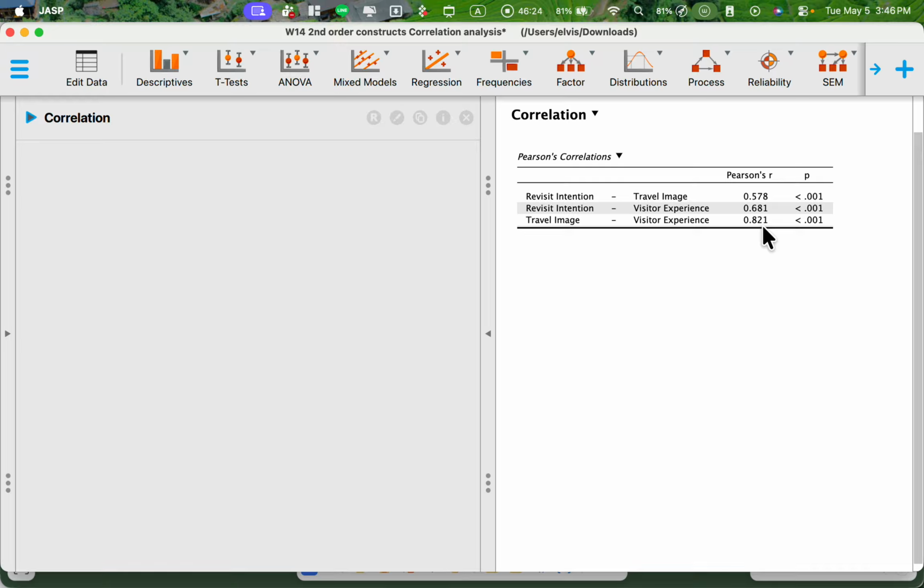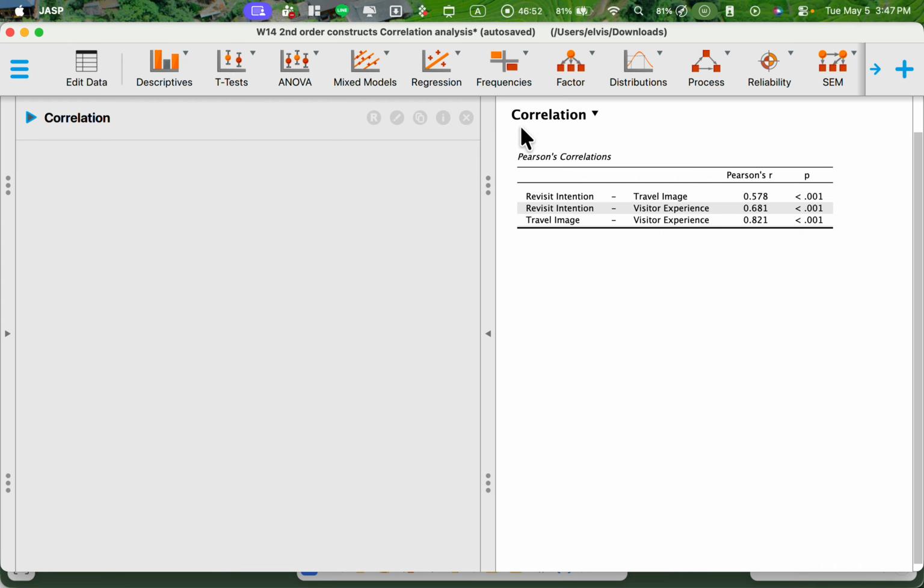It's called a cause and effect relationship. So this is time: the visitor experience and travel image have to happen before revisit intention. Okay? But how to do it?